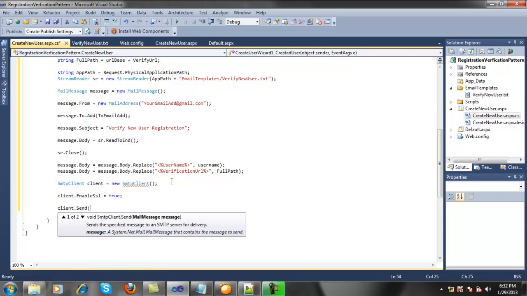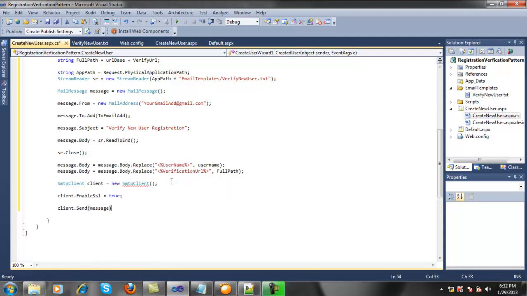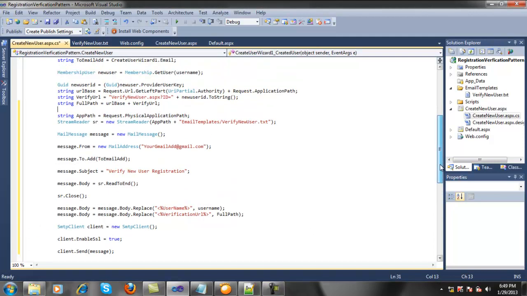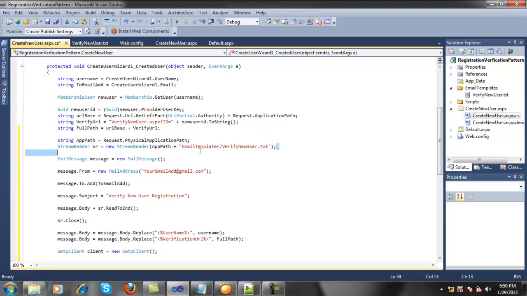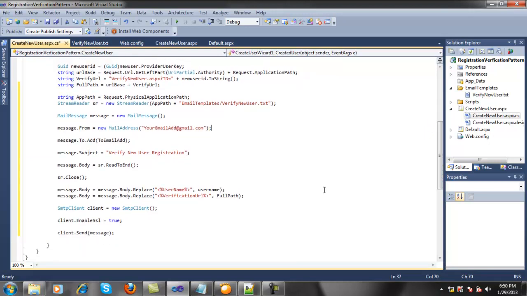And what we have done here, just as quick review, we grab a membership object instance, we build a URL, and here we read email templates, and we do search and replace for user and full link. They need to click on it in the email template and we send email to them.